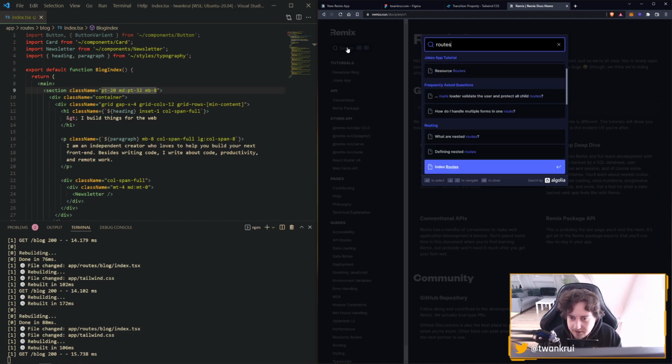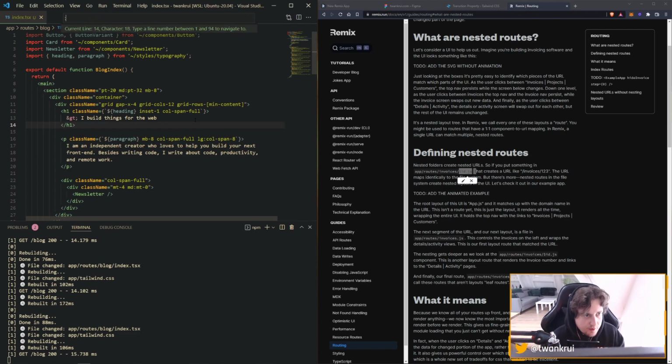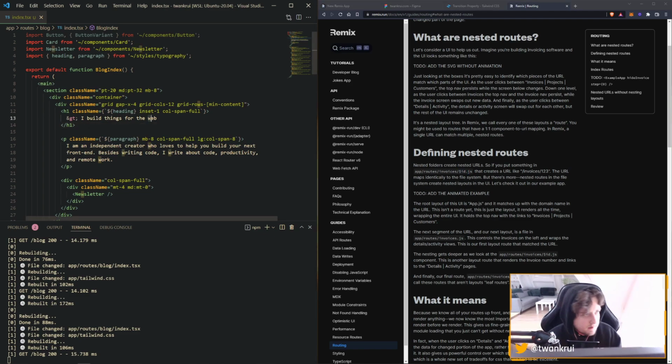But oh well. Index 9, nested routes. This sounds like the... Ah, here it is. Okay, say no more. We already have it. Yeah, that creates an index like invoice 123, the URL maps identity, and then you can use this ID as a parameter, and then everything will be great.